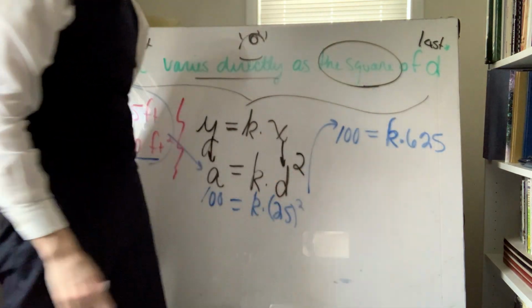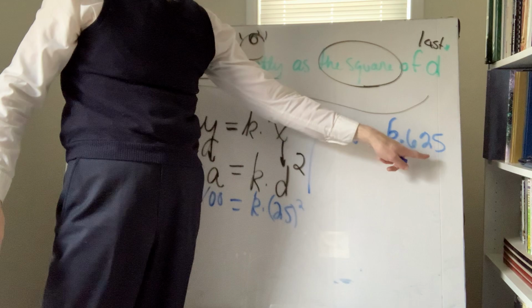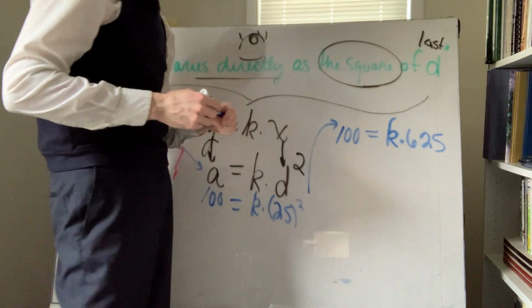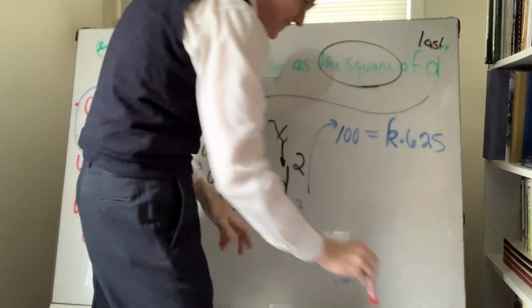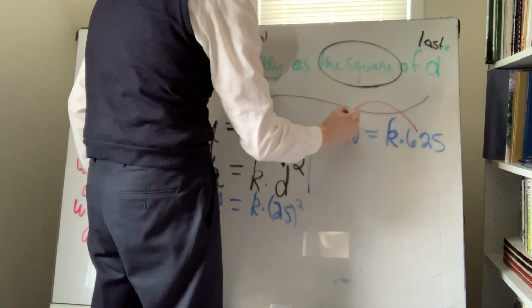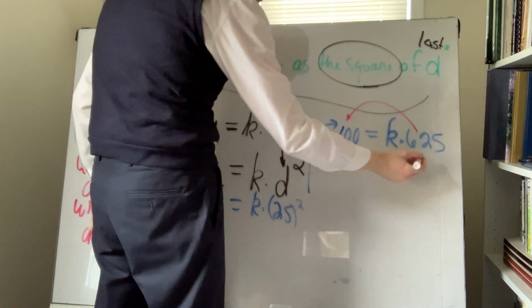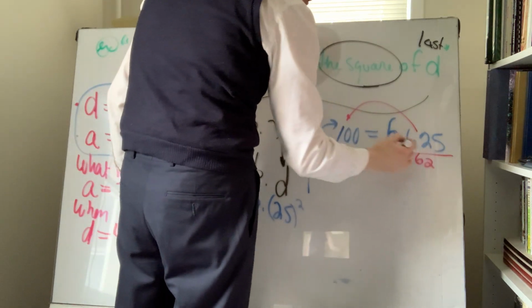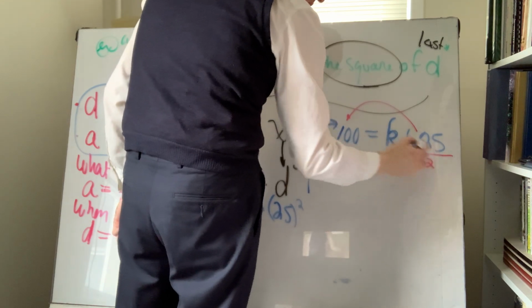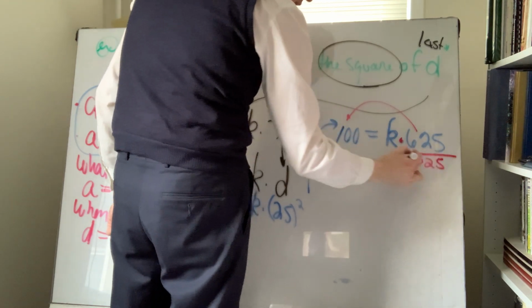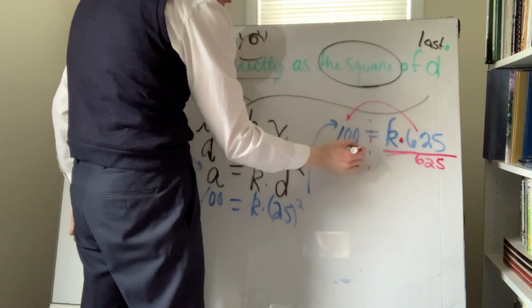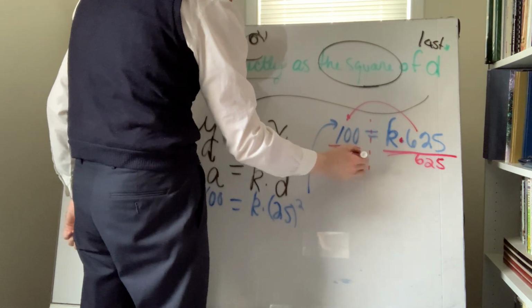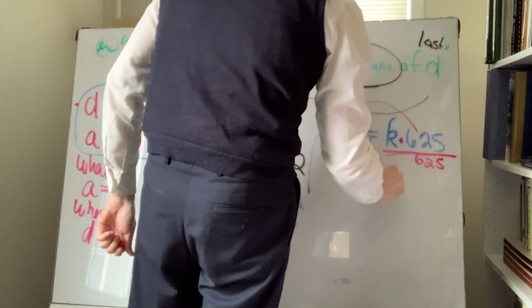All right. We have now really 100 is equal to K times 625. I'm gonna get sued. All right. Now, if I bring this over here to figure out what K is, I'm going to divide by the opposite operation. The opposite of multiplying by 25 is dividing. And if you did it here, do it to the opposite side. This is going to tell me what K is.